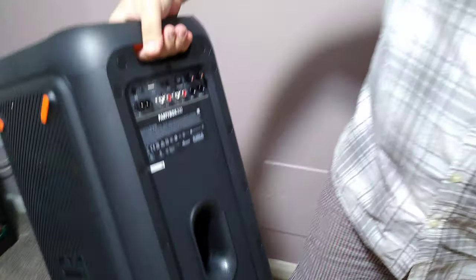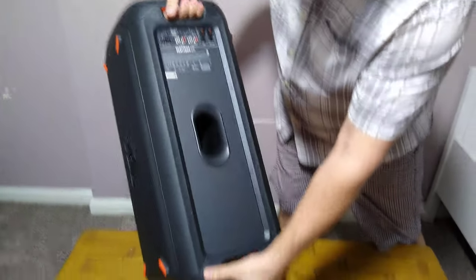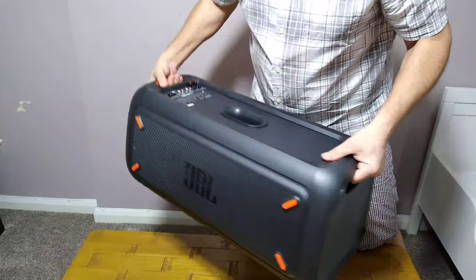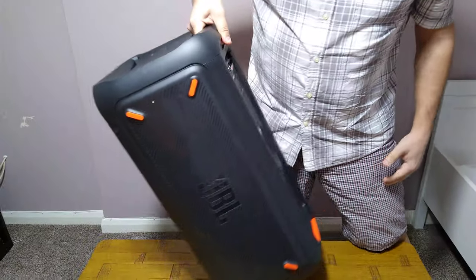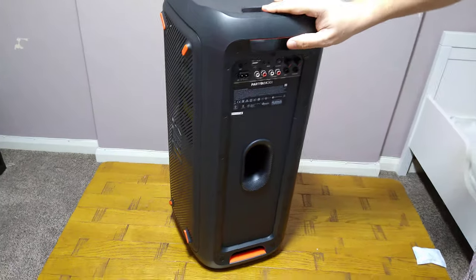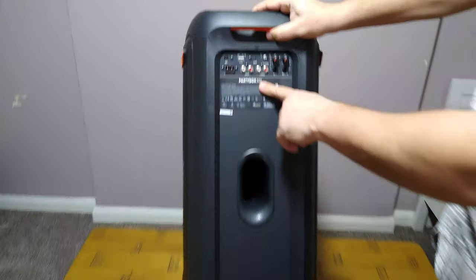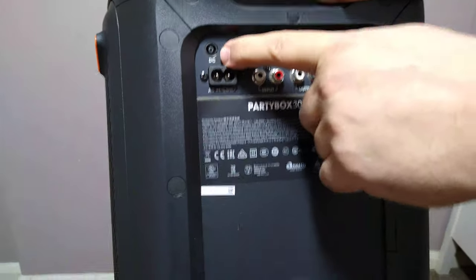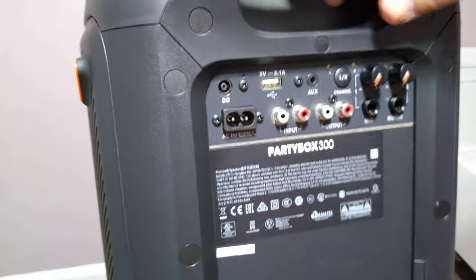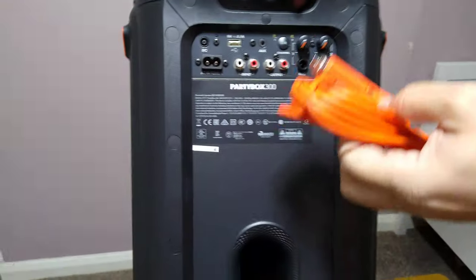This has got two handles to carry it. This is basically where the air comes out, and these are the two handles. Either you can hold it in this direction or this way, and the main part is at the back, which is quite handy. And it's got a different part, box 300.